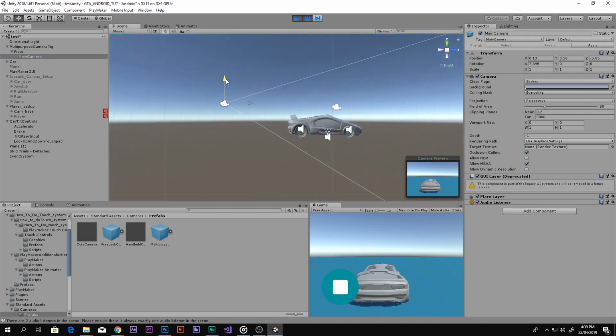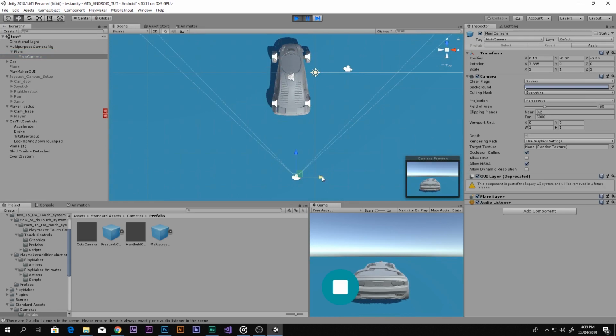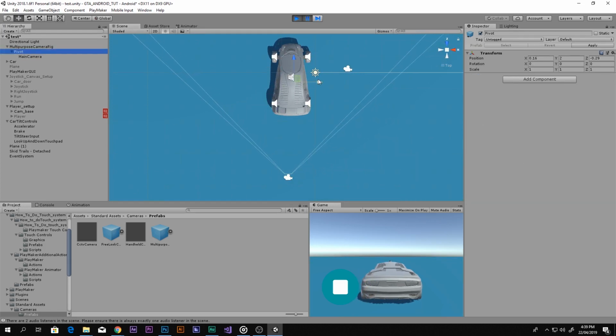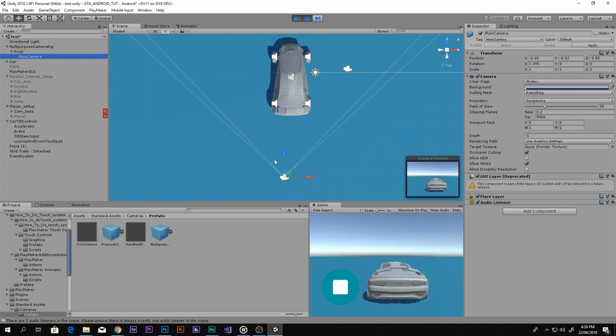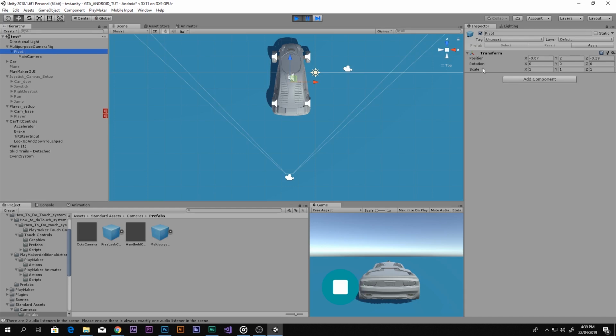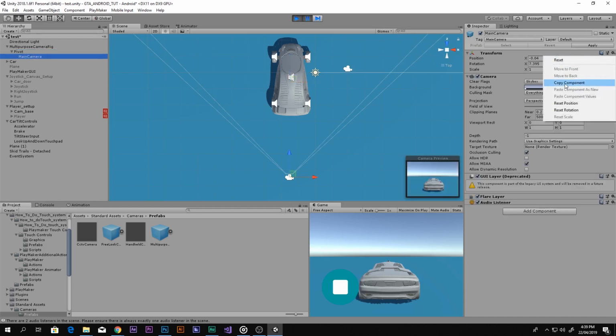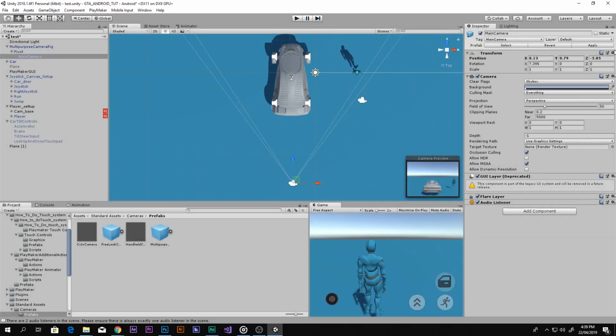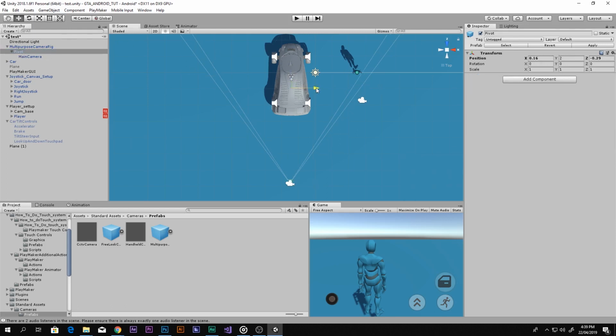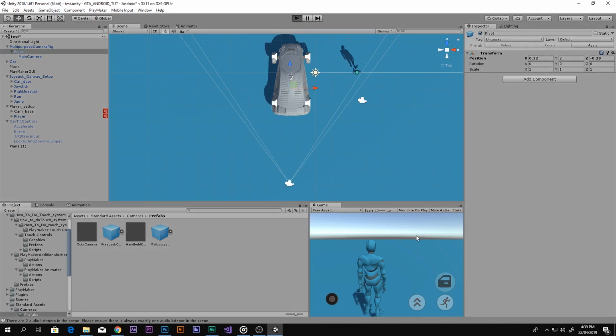So the camera should be a little down and a little in the center. And where's the pivot? It should be over here in the center, and bring the camera in the center. And then we can copy the pivot, or copy the camera transform, copy component, get out of the car, exit the player movement play mode, and paste the camera values, and then also bring it in a little bit and play now. It should work.